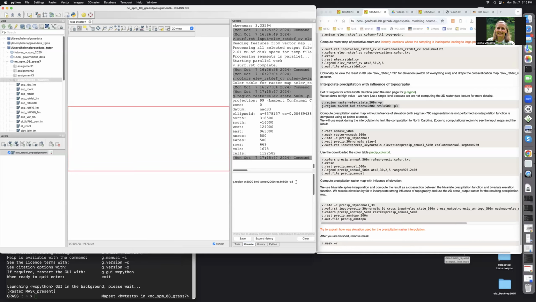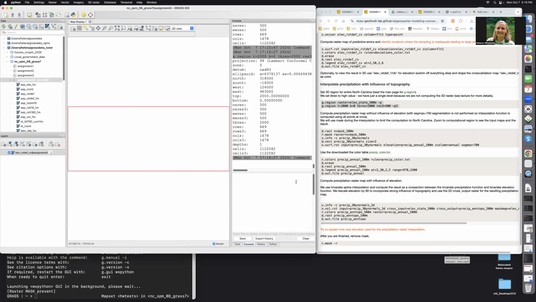Because we will be incorporating also the elevation into the interpolation, we will set also the third dimension of the region. And it will have only one depth because we will not be computing a voxel model, but we will be just computing a cross-section through this voxel model.